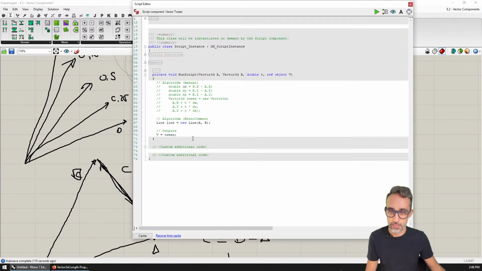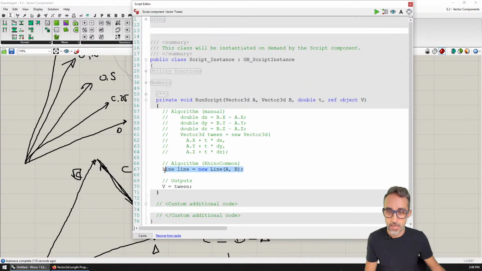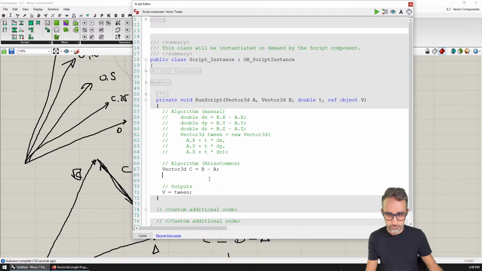So let's do that. I'm going to say Vector3d AB is going to be a vector. I'm going to call it C to be consistent, and it is B minus A. And then Vector3d tween is going to be equal to vector A plus vector C times t.